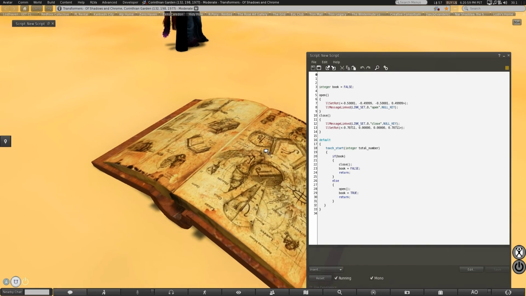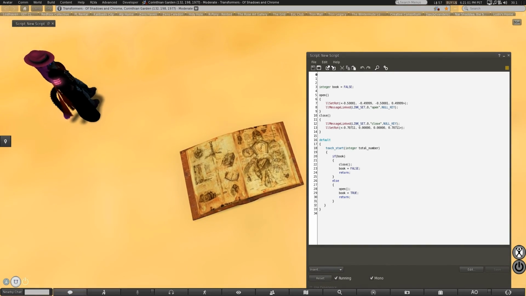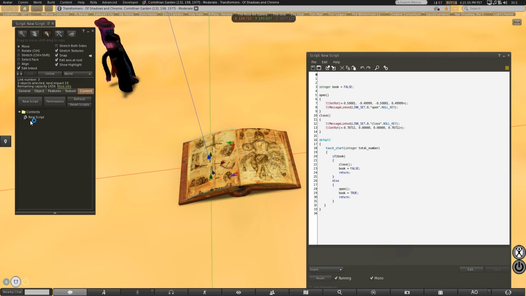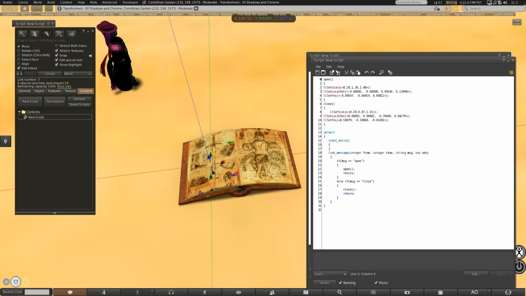We're going to have to get two pieces of information, though. We're going to have to get both the link number and the face to make this work.